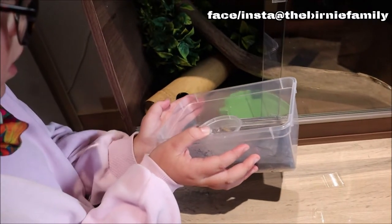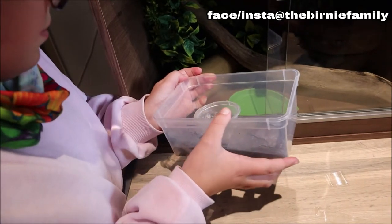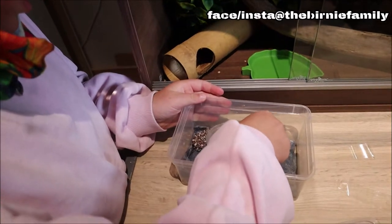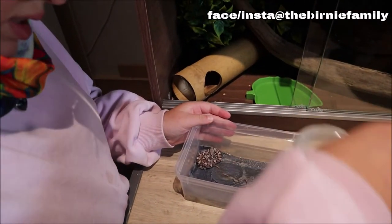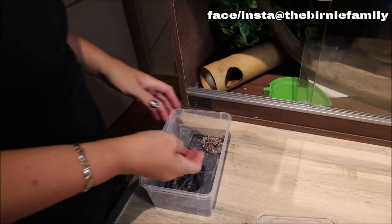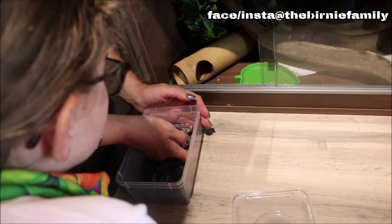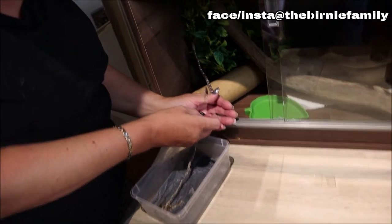No, it's okay. Take your time. It's okay, yeah. Elliot has already shed his or her skin. Yeah, look, there's a whole shed skin. That was amazing, actually. It's okay, Elliot. Don't worry.